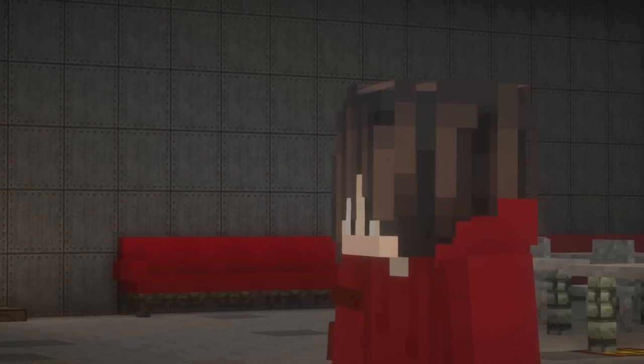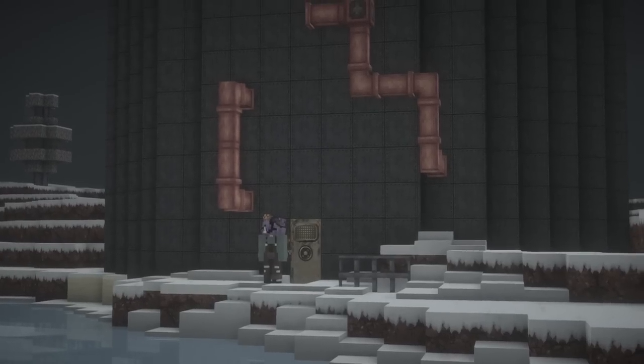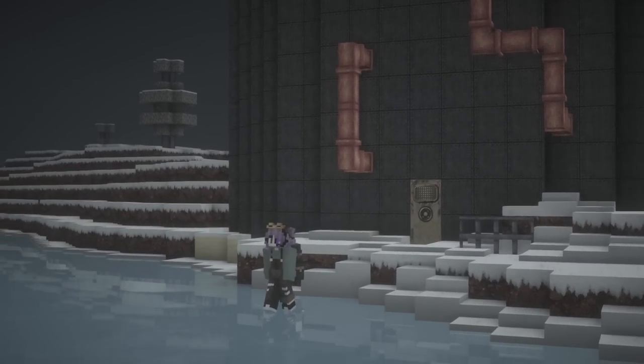As you can see, it's pretty dead. The reason they're stuck in the silo in the first place is because the outside world is now a barren world with no life in it. They can't even live out there, let alone breathe.